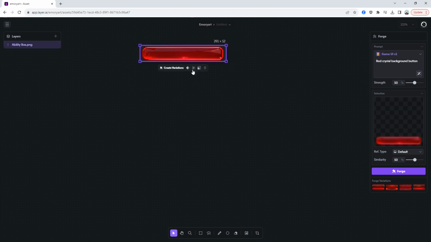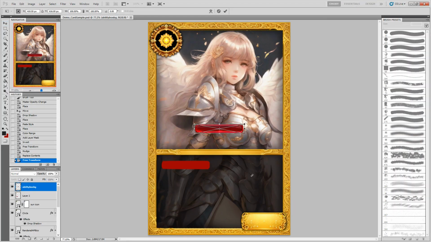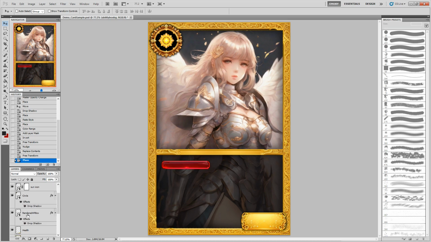I'm going to go ahead and remove the background, just to make sure there aren't any stray pixels lying around. Going to go ahead and download it just as before. And now this PNG doesn't have a giant transparent box around it. It's pretty small, and I can just slide it right on top there. And now you can see I have a nice little UI element in my text box.